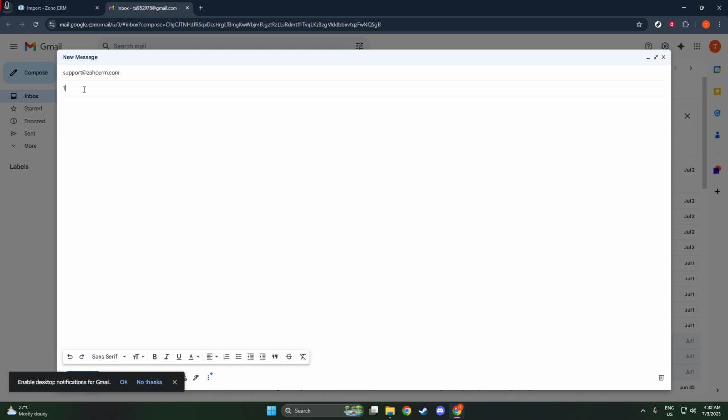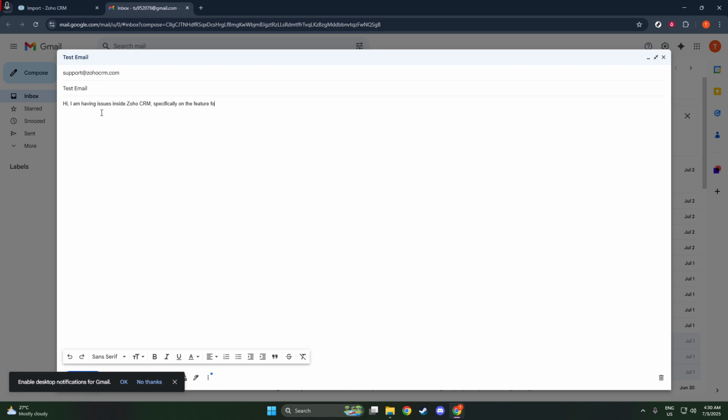On the other hand, if you are a user of Zoho CRM Plus, you have a specific support channel available to you. This is particularly useful because it ensures your query is directed to the most appropriate team that's familiar with the additional features and intricacies of Zoho CRM Plus. For issues or questions specific to Zoho CRM Plus, you'd reach out to support@zohocrmplus.com. Again, remember to include as much detail as possible in your email to facilitate a smooth resolution process.